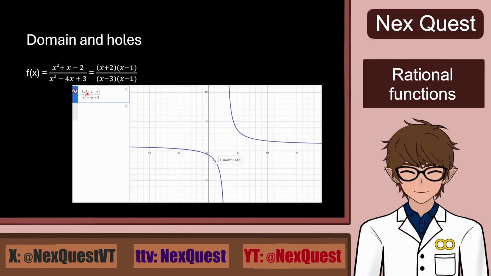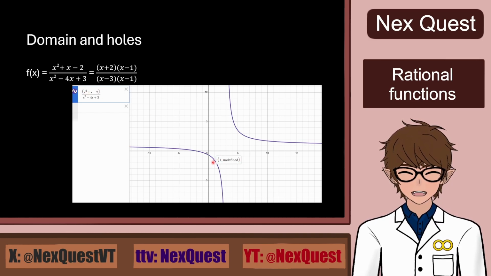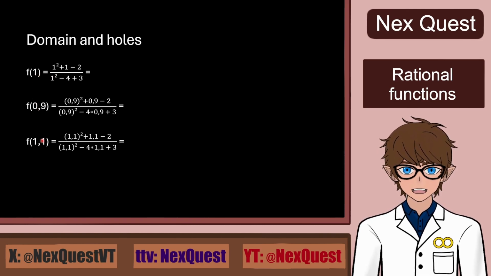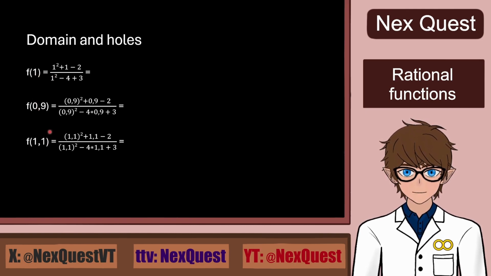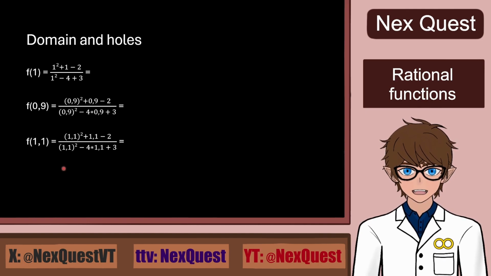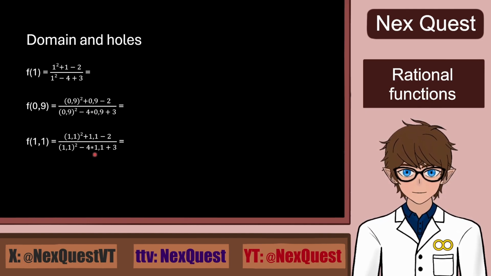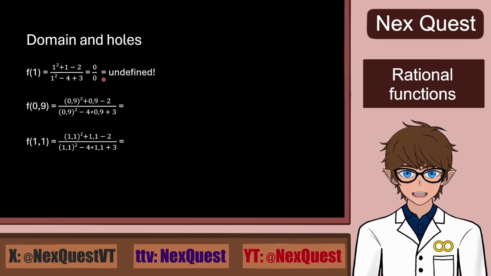As you can see here, this is the graph and this one specific point is undefined. To see that, I will insert the values of 1, 0.9 and 1.1 into the original equation, and then insert just x is 1 into the one where x is 1 is cancelled out. There's a lot of 1s. But yes, I inserted the numbers into the equation. So I solve the top and the bottom half, I get 0 divided by 0, that's undefined. That was to be expected.